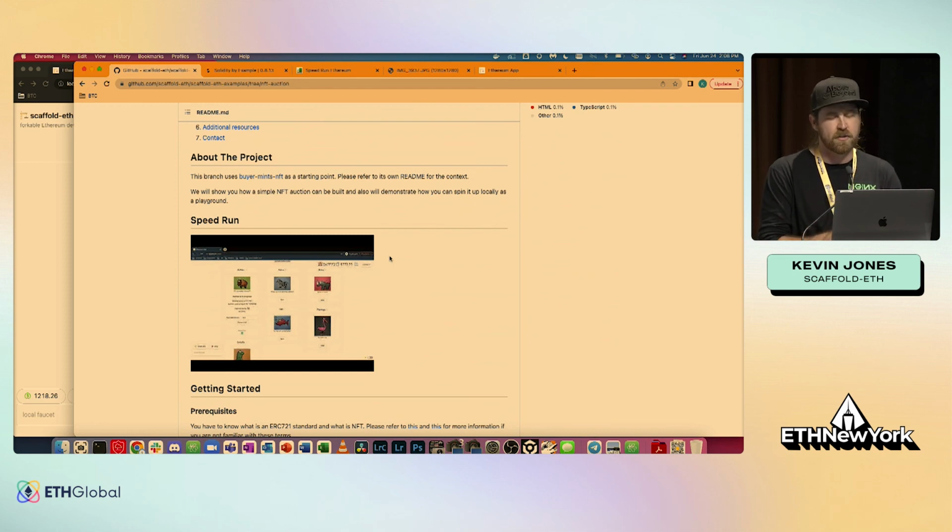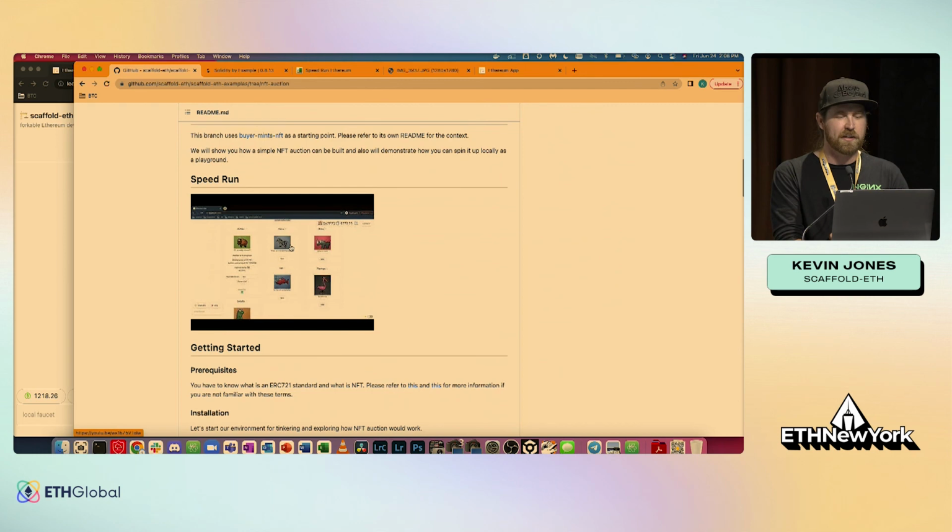It gives you a starting point for your contract, and you can mint these little artworks that are in here and create NFTs. Yeah, it's ERC 721.